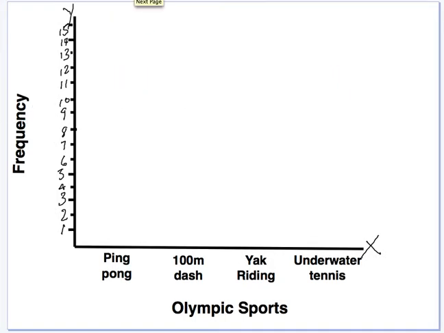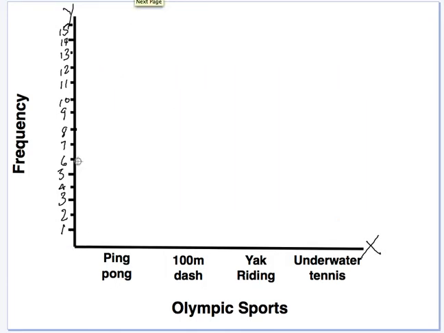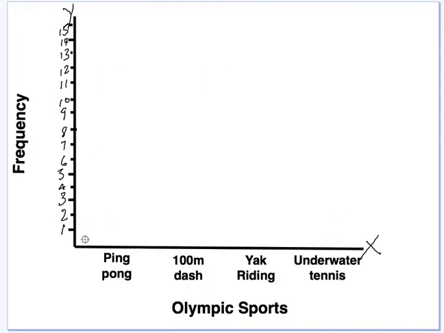So what we're going to do now is we're actually going to create a bar graph. So we got our data here, and we look at the frequency chart right here. Now, ping pong was 7. So on my scale, actually, I'll go back to this for a second. I look at the largest number first of all. I see that 12 is my largest number. So I have to make sure that my y-axis goes all the way at least up to 12, and I'm going to leave a little space at the top.